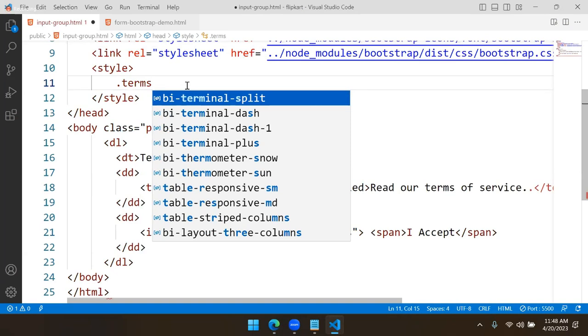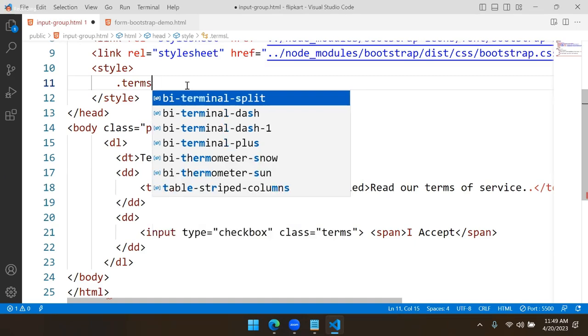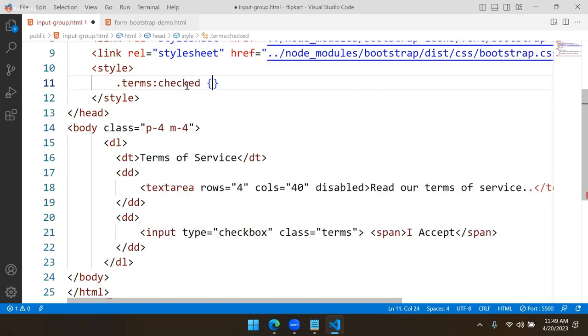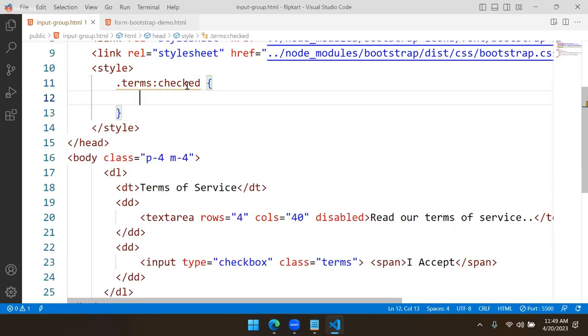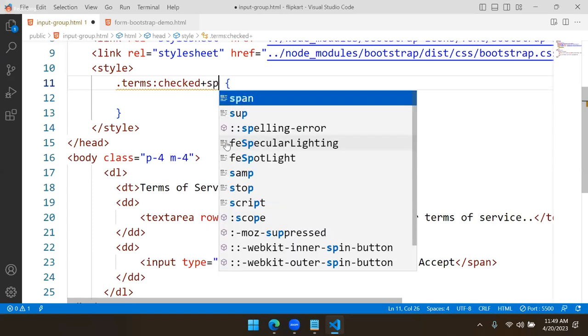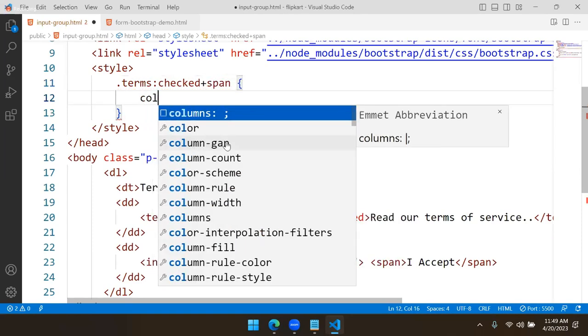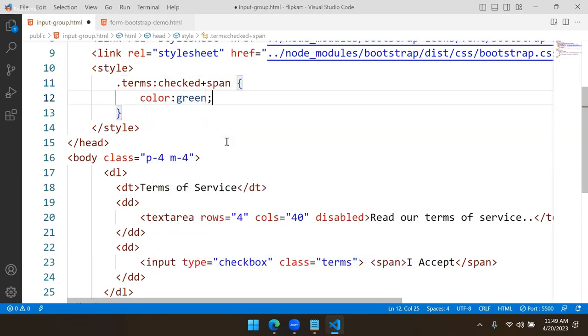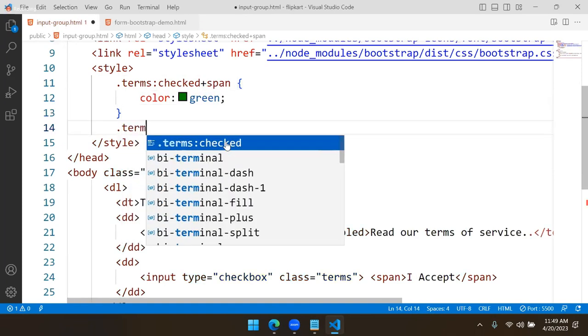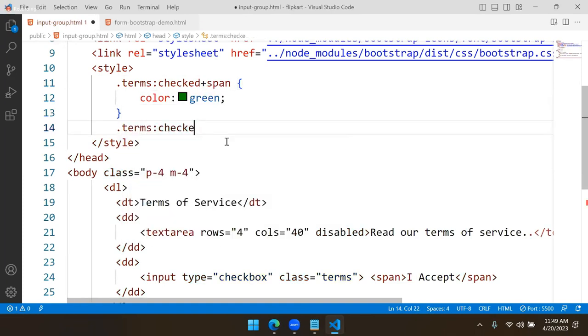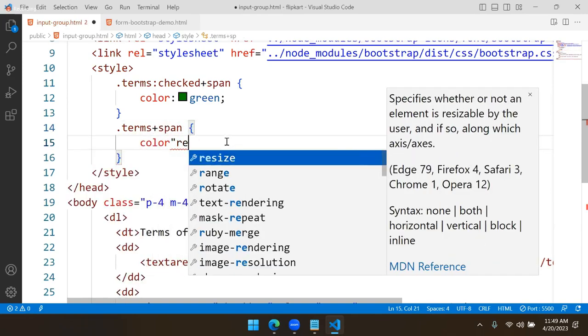and if terms is a checkbox, then we have colon checked. That means if the checkbox is checked, so checked is a class. If it is checked, then plus span, its color should be green. Otherwise, the terms span should be color red.